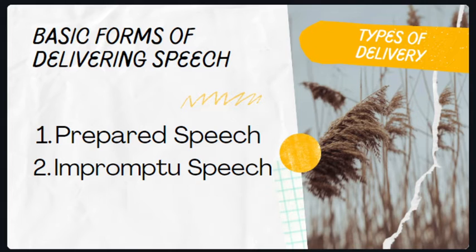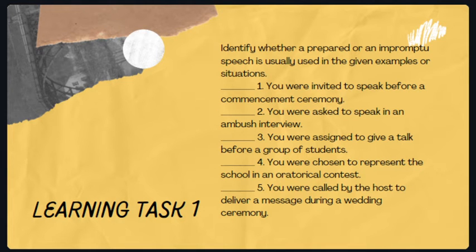For learning task 1, I want you to identify whether a prepared or an impromptu speech is usually used in the given examples or situations. 1. You were invited to speak before a commencement ceremony. 2. You were asked to speak in an ambush interview. 3. You were assigned to give a talk before a group of students. 4. You were chosen to represent the school in an oratorical contest. 5. You were called by the host to deliver a message during a wedding ceremony.